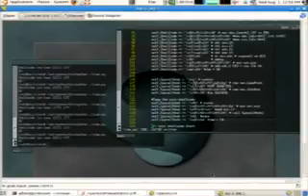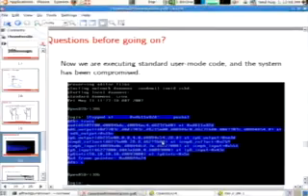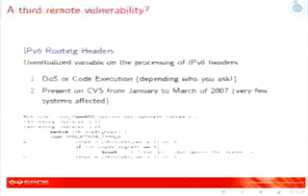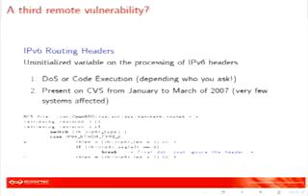Well, meanwhile, I can show you another very interesting thing that was found. This was a very famous bug because it was the second.